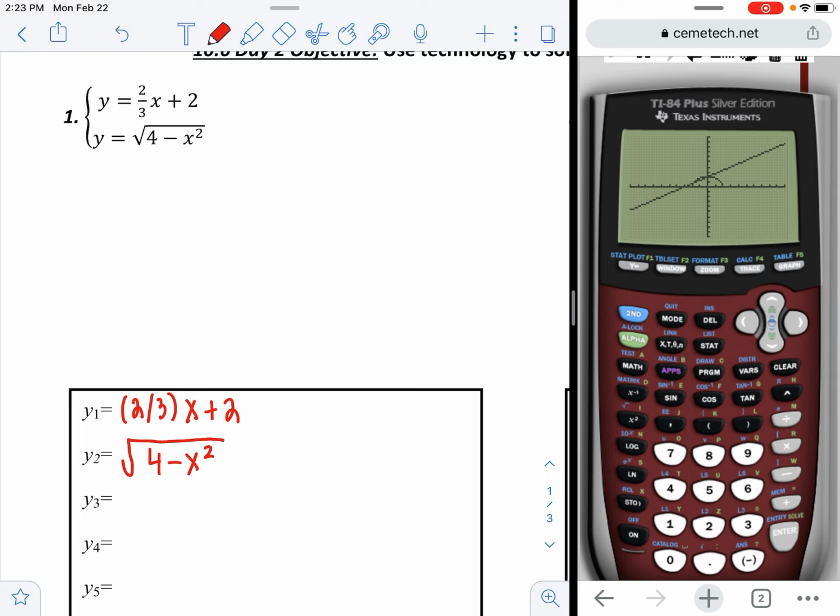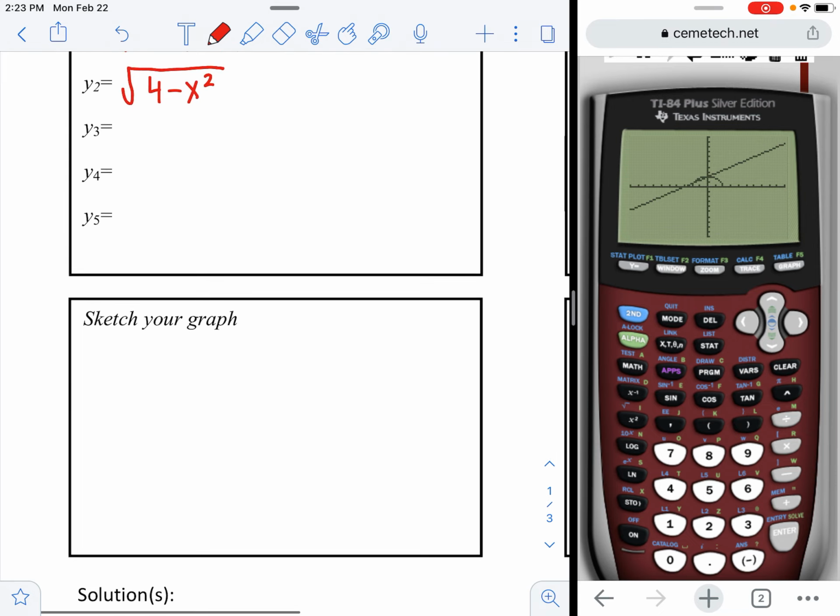So what I want to do is, this is going to be hard with not being in person, but it's okay. All right, so because it's hard to see even where it's touching the graph, I'm going to zoom in. To do that, you hit the zoom button. Then option number 2 is in. So you can hit 2, but then you have to hit enter, and it's at 0, 0 right now, so it's going to zoom in towards 0, 0, just so you can see it a little bit better.